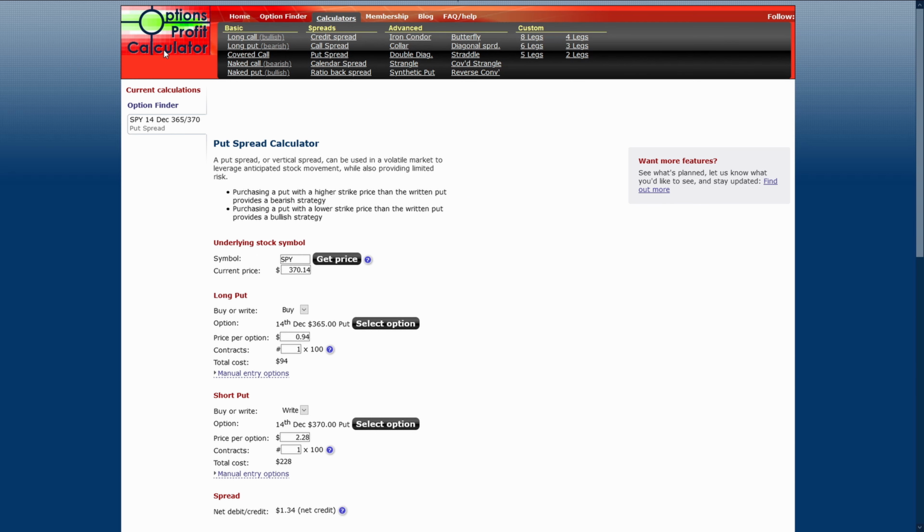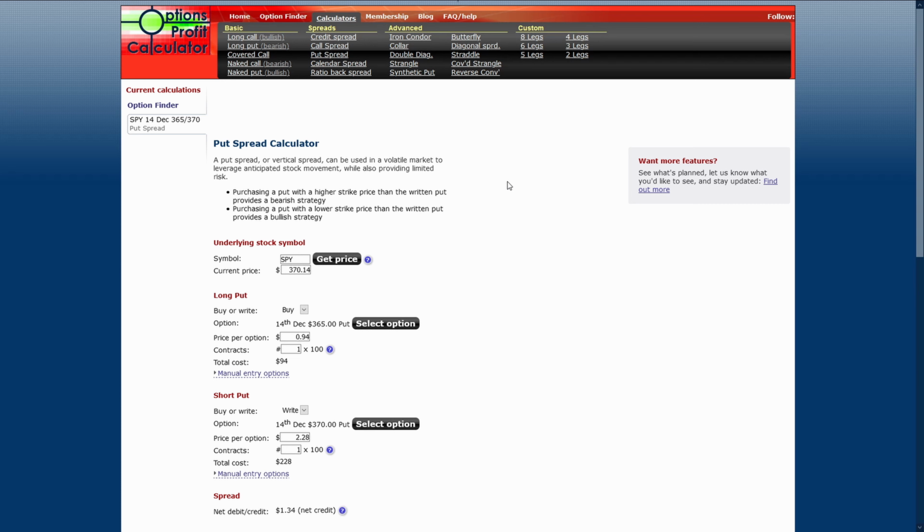I'm going to be using Options Profit Calculator. This is a fantastic website that's completely free to use that offers simple, basic calculations for whatever option strategy you want to do. And as a disclaimer, I'm not recommending that you take these positions at all. I'm simply using this ETF and these numbers to provide an example because they're nice and round, not because I think they're fantastic positions. But the first example I want to go through is simply a basic spread on SPY.